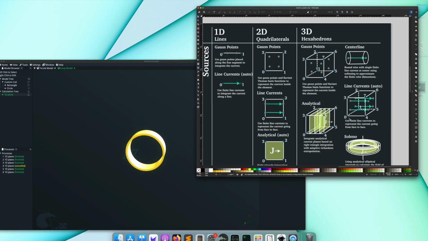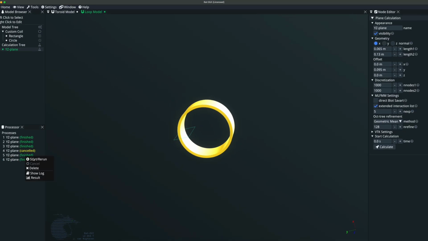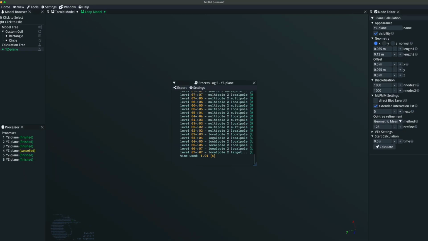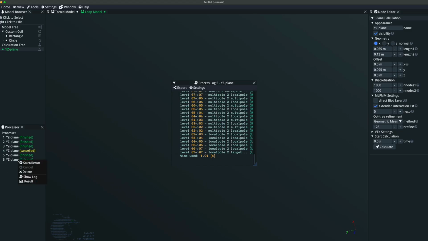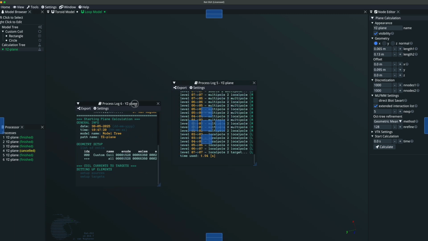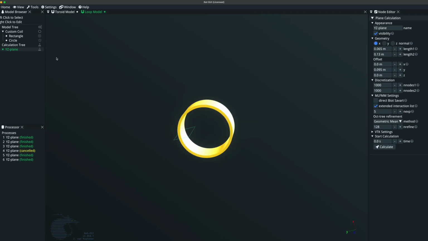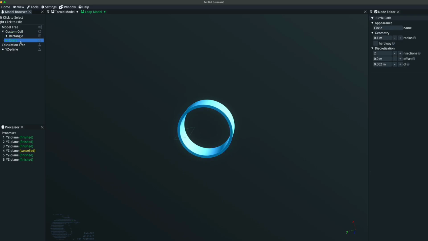What else have we got? Right, actually, I didn't point this out to you yet, but this was for the line currents, and this was for, oh, excuse me, not the result. This last one was for, it doesn't show the time. Oh, that's a bummer. Oh, that's interesting, actually. I didn't know that. So Soleno doesn't actually show the time. So let's exaggerate by taking the circle and making the elements half as small. So that gives us more elements.